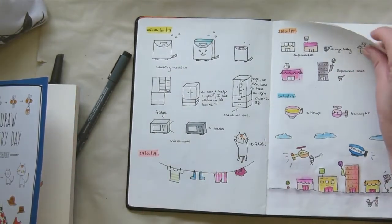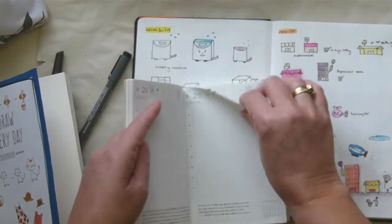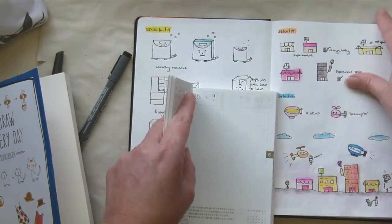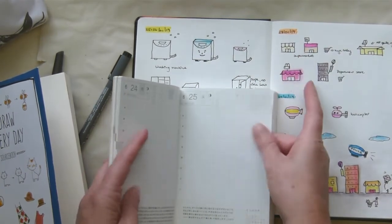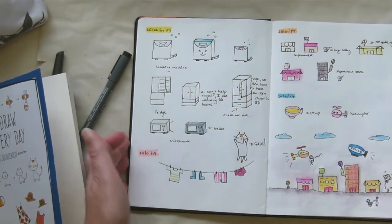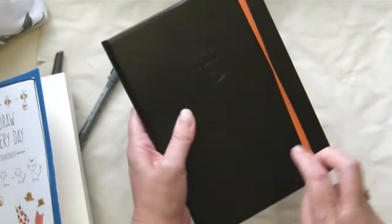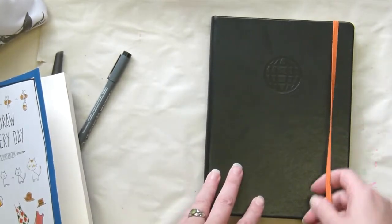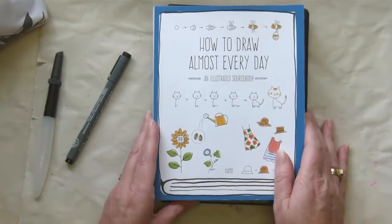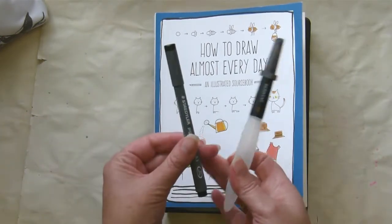And yeah, the paper, I'm not sure how different it is to an actual Hobonichi paper. The Hobonichi paper does feel thinner, I will say, and if possible, slightly smoother. So I have an idea that, obviously this is the deluxe of Tomoe River paper. I think it's pretty damn comparable though, and it is a beautiful notebook, and as I showed you, it does lie flat, and it has a band. And I did find it on Amazon, so if you're looking for a really nice looking notebook, it's there. I highly recommend this little thing. I think it is so much fun. I am enjoying myself tremendously. Recommend both of these things.